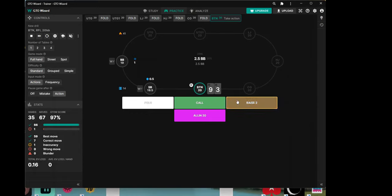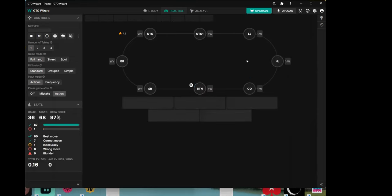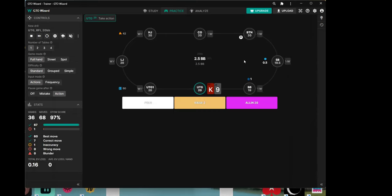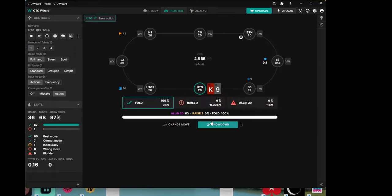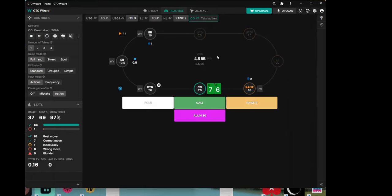Unless they're nits, you can go for it. Okay. King Jack off to raise under the gun, right? Yeah. Oh, Gallon, what do you want to do here? I think you might be able to call this. No, this might have some slivers. I don't really want to call this from cutoff. I think button is a big difference.